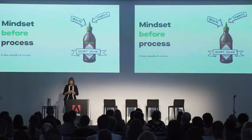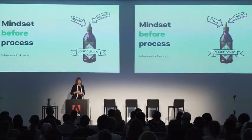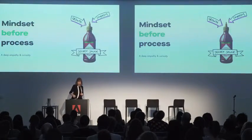What we mean by that is, first of all, going into a project with empathy and curiosity, and also going into a project with a growth mindset. That basically means being happy to be proven wrong, or happy to see a result contrary to the one that you think might be the best solution actually meet the needs of the customer. And without that empathy, that curiosity, and that growth mindset, human-centred design is probably not going to come about.